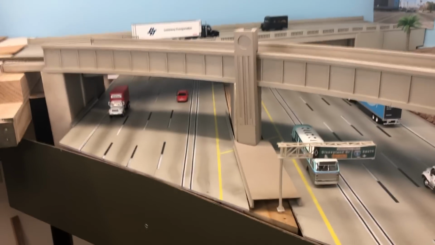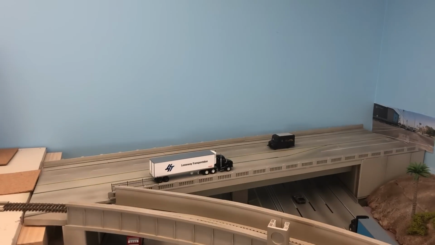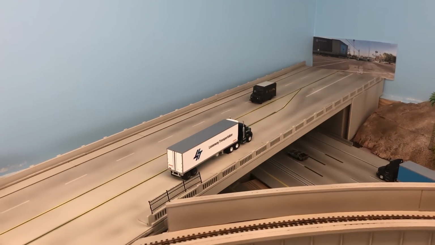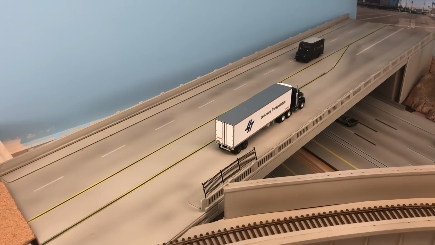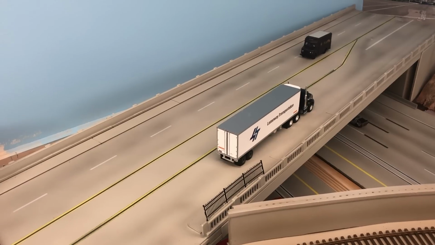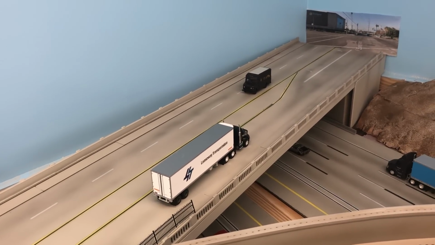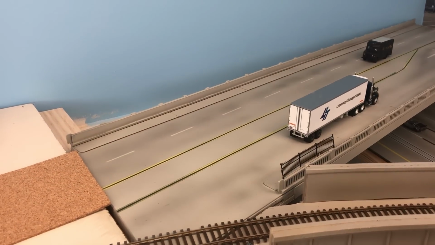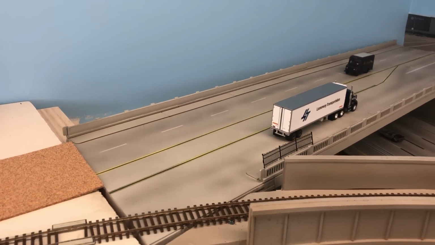But the bridge behind, let me pull it up here. Bridge behind, I also weathered and lined, traffic lined. See the turning lane up there. Down here it's just 2 lanes one way, 1 lane the other.